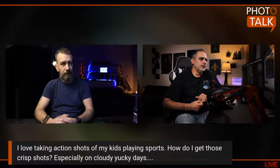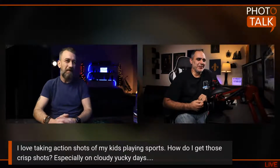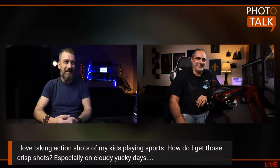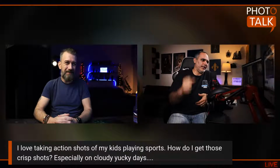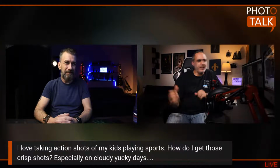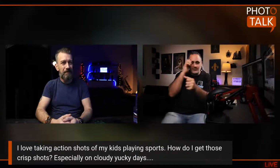Especially with the 100 to 400 lens, it's a heavy lens. You're not going to handhold this lens all day. Trust me, your arms will shake. You'll have so much fatigue, it's ridiculous. But by mounting it to a nice monopod, it's great, because then if the action moves to the left, you can just pick it up, move it, and drop it, while your head's still on it.